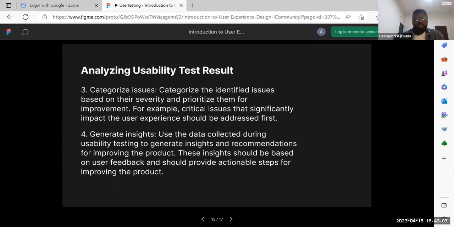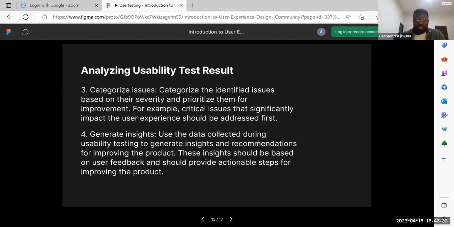Let's say, for example, in the food app example that we gave earlier, users cannot add more than 1 item to cart at once, and you have another issue where users cannot check out. I think checkout will be a more important issue than not being able to add 2 items to cart at once.